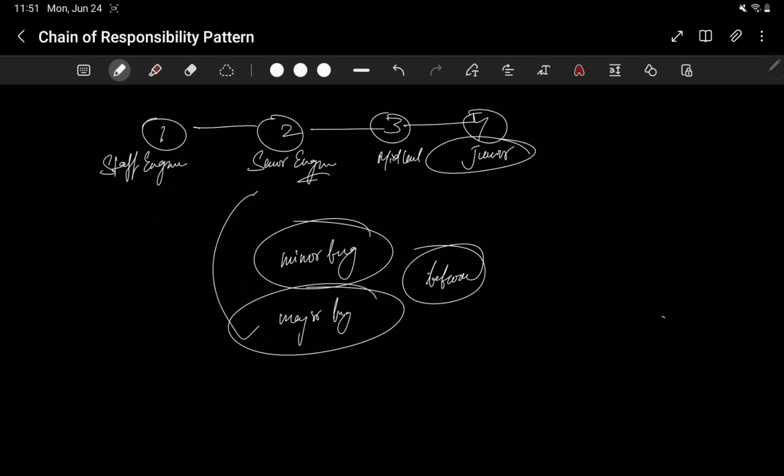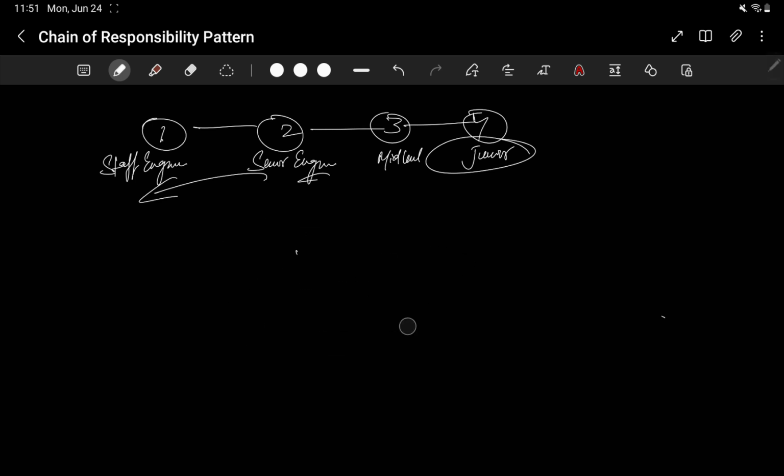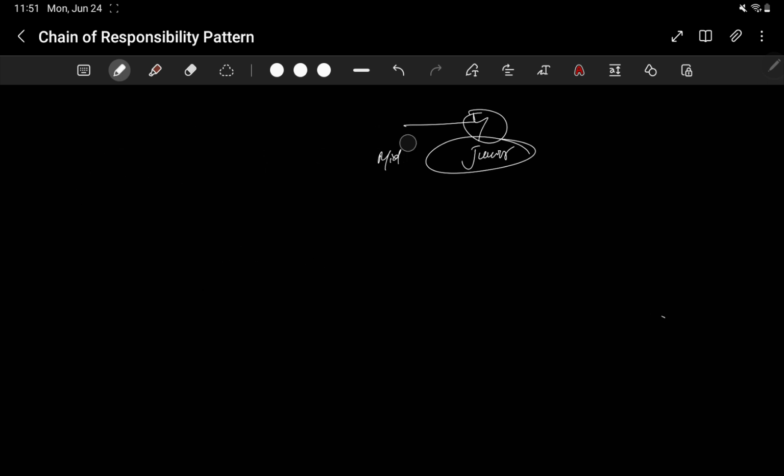Or if it comes here, then again it will be transferred to here and then it will be solved. So we don't always know where a request should go, so we should have a mechanism to make the request go to its specific location where it can appropriately be handled. So this is all the concept behind the chain of responsibility pattern.